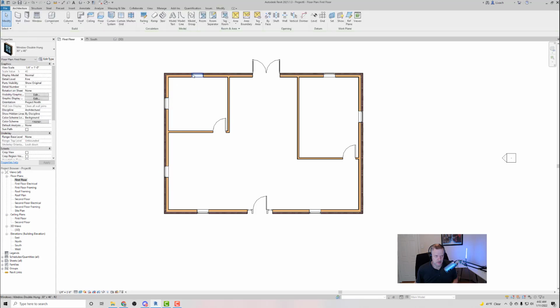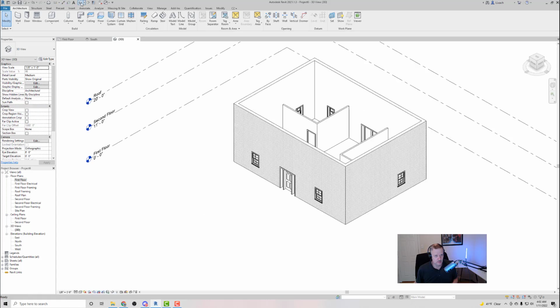That's what I found out. Anyway, just to show you what we have so far: our exterior walls go all the way up, and our first floor walls go up to the second floor, at least right now. When we put our floor in, they'll get cut back down so they don't go through it.